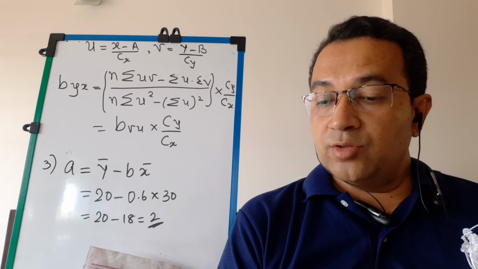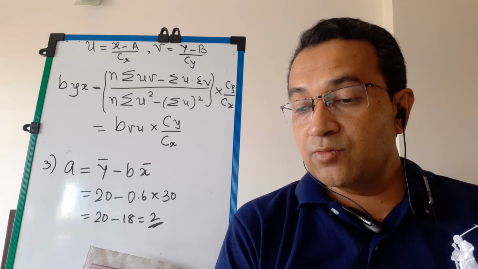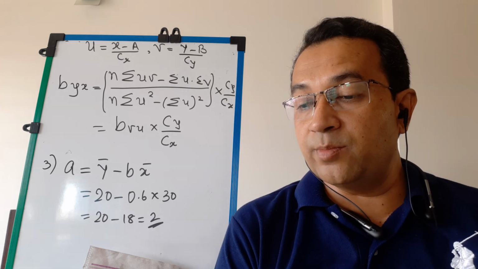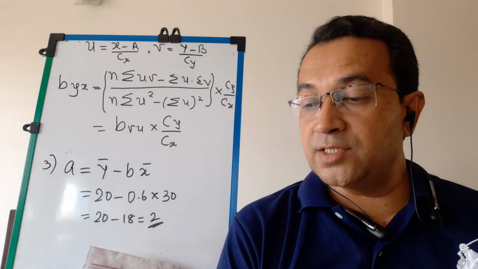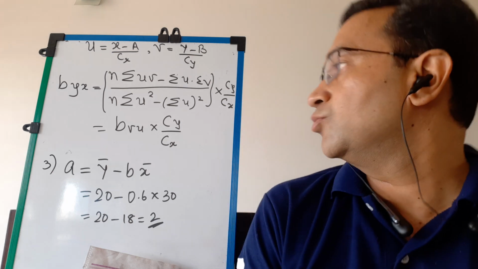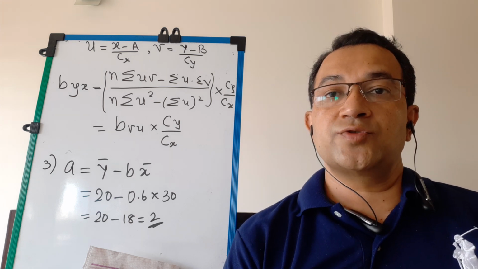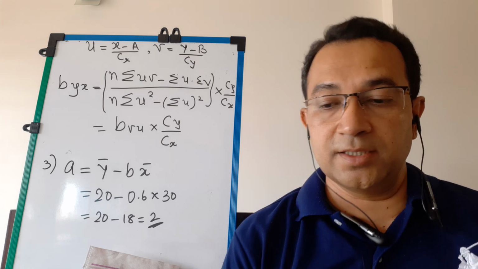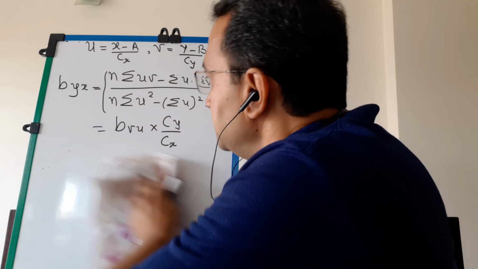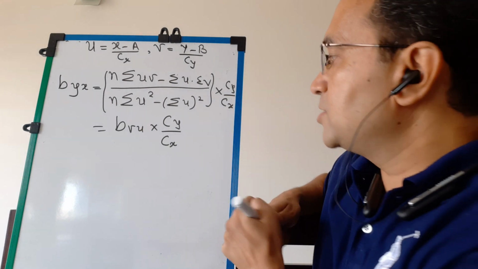Now students, we are doing the tenth sum. b y x is given as 0.75, u is equal to 6 into x minus 20 and v is equal to 2 into y minus 15 for the data in the study of a regression line. Then find the value of b v u. So again, we are coming to the application of the shortcut method formula. So let us collect the data very carefully. b y x is 0.75.